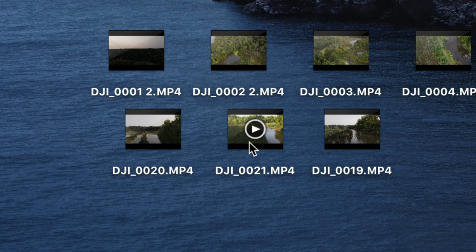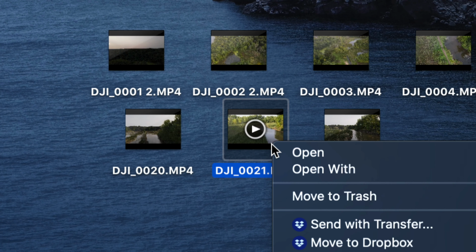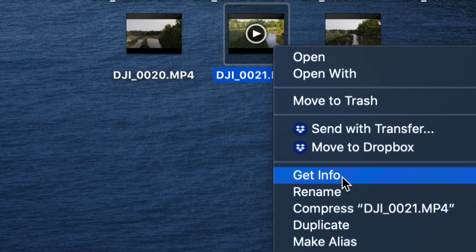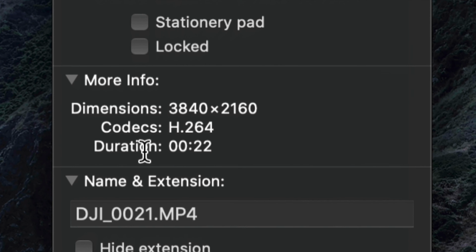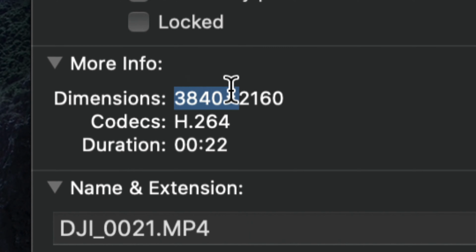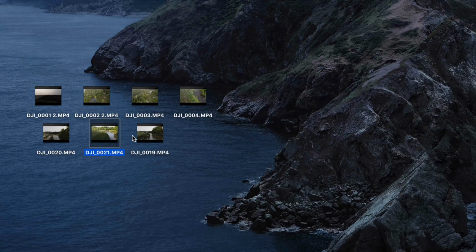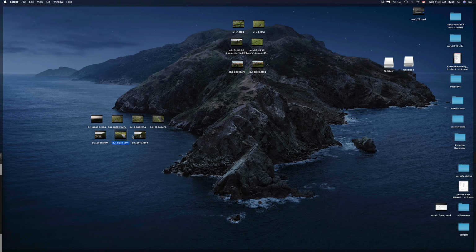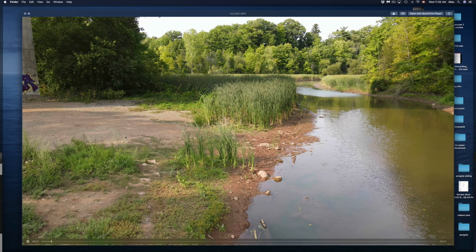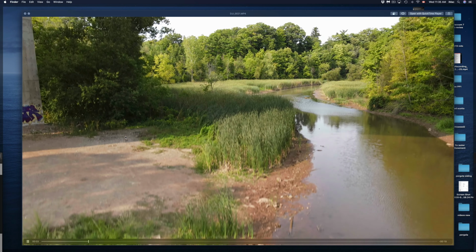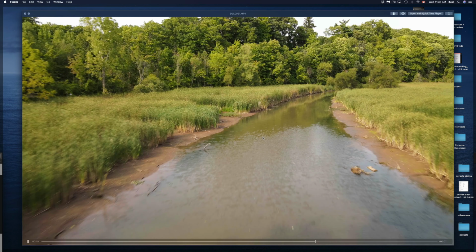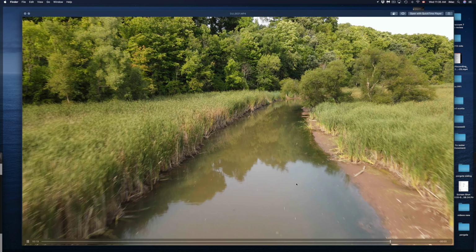Of course, to make sure that everything went okay, I can just right click on one of them. And from there, I can just go into Get Info. Under Get Info, I can see the dimensions. So this was a 4K video, and it's 4K, so perfect. Something else I can test out is just the video itself. So right now I'm doing a lot of things on my Mac, so it might be a little laggy. I'm going to play it anyways, just to see that it's all okay. Let me just go forward on it. Yeah, and it seems that it's okay.